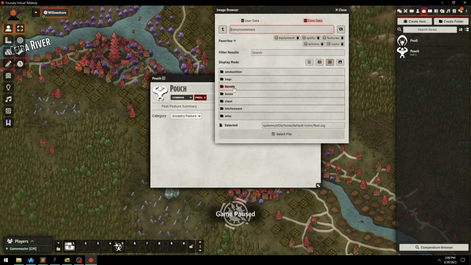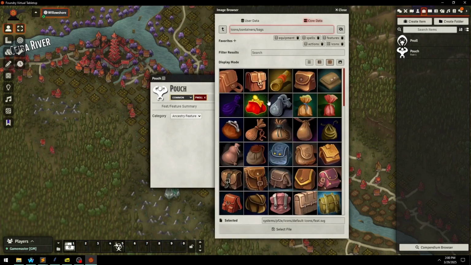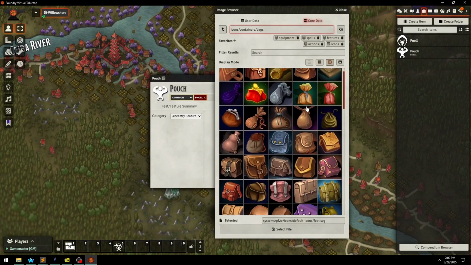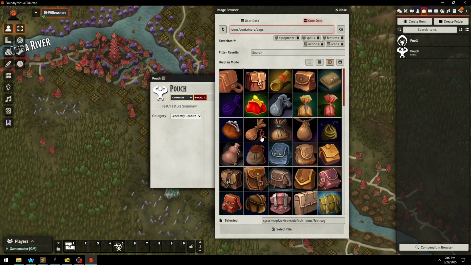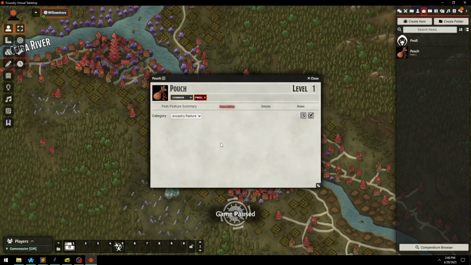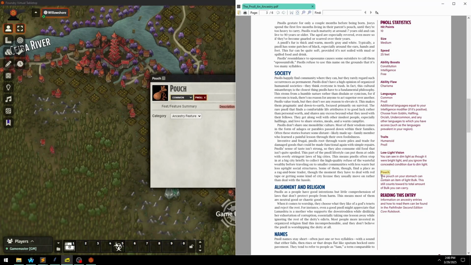All right, that's probably going to be in containers and bags, and good enough. All right, we just pick one because there's just not an image of an opossum's pouch, right? No marsupials really represented here in the Foundry icons.